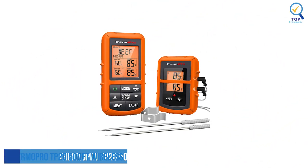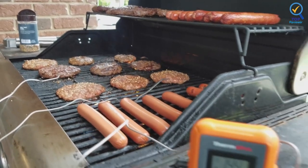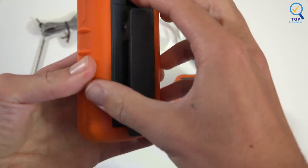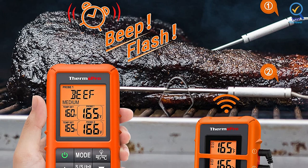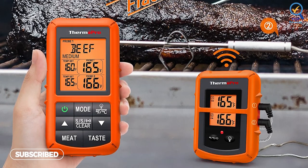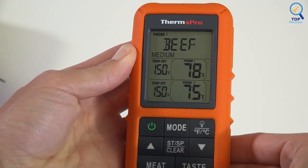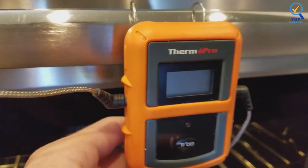Number 1: ThermoProTP2500FT Wireless Meat Thermometer. The ThermoPro TP2500FT Wireless Meat Thermometer with dual probes optimizes its wireless range from up to 500 feet to monitor your food or oven/grill/smoker temperatures. It has no synchronization required and no tedious setup steps. The upgraded receiver displays both food and oven temp simultaneously, and the backlit display allows use in low-light conditions. It features a count-up and count-down setting perfect for long-time cooking or vegetable side dishes. The receiver will beep and flash once it reaches the preset temperature. This BBQ thermometer comes with preset temperatures for 10 types of meat and their respective doneness levels recommended by the USDA. It features food-grade stainless steel probes with a step-down tip design that allows users to get readings more precisely and quickly.